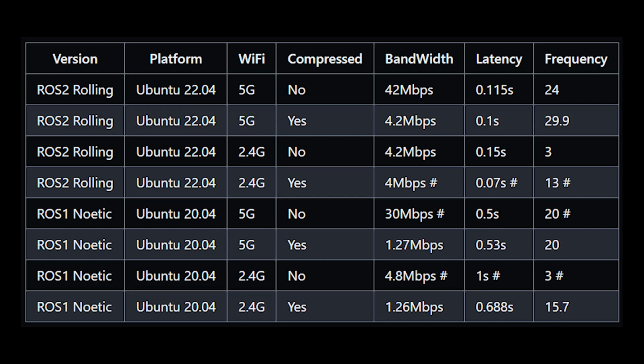So at this moment, the performance of ROS2 is still better than ROS1 when the bandwidth is sufficient, both in terms of performance and stability, and it has the advantage of easier deployment. However, most open source algorithms are currently based on ROS1. So, would you like to use ROS1 or ROS2? Welcome to discuss in the comments.